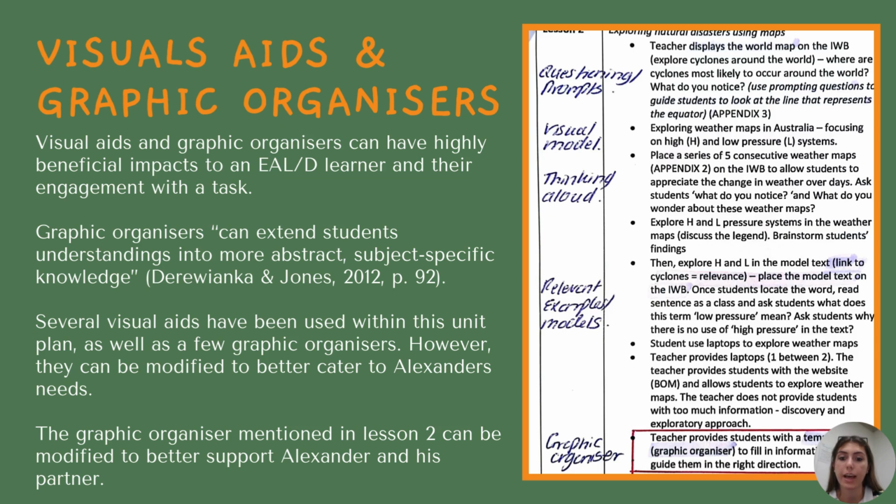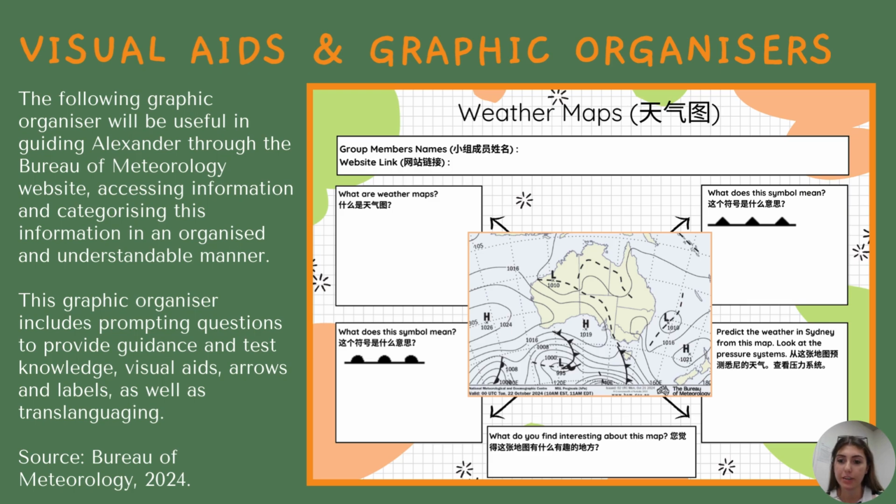For example, Alexander can be placed in a think pair share with another student from an Asian speaking background. Together, they can access the website with guidance from a list of carefully translated questions to guide their research. Both students must be allocated a generous amount of time to read their questions first, filter through the information, and then place their findings on a simple yet effective graphic organizer. Graphic organizers, when partnered with elements of a student's first language, can be helpful in reorganizing, bundling, and categorizing information, ultimately helping them build their field knowledge of the topic.